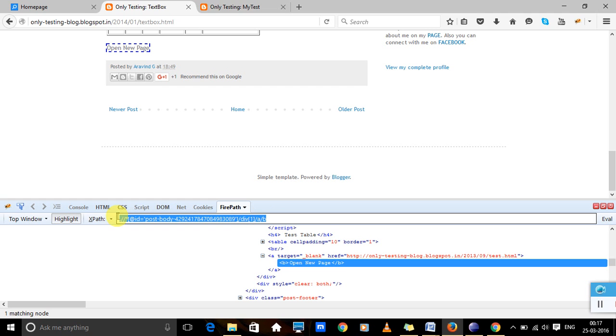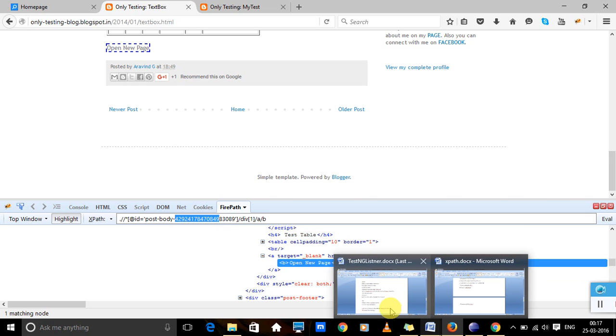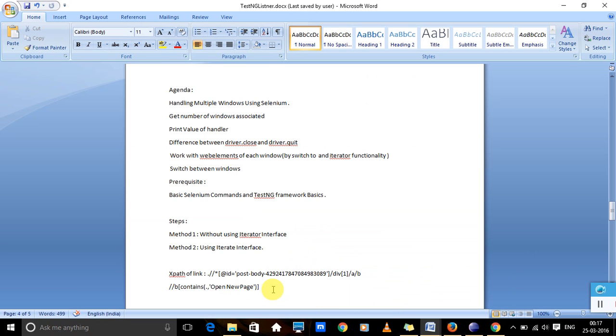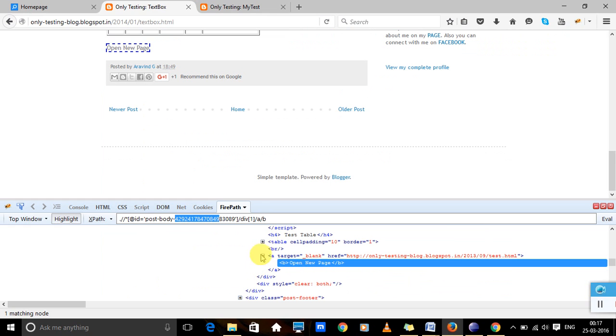As you see, this XPath is really big and it's dynamic in nature, that is, it can change with time. How to handle dynamic XPath I've already mentioned in my previous videos. If you are not aware, you can go and see them. For now I have just created an XPath which will handle such a dynamic XPath. I will copy and paste it over here and see whether this points to this particular link or not. Yes, this points to this particular link. So I will be using this XPath instead of that whole big XPath.